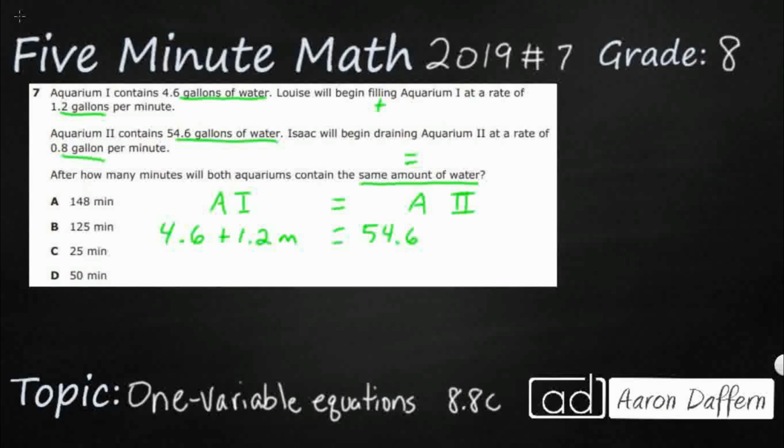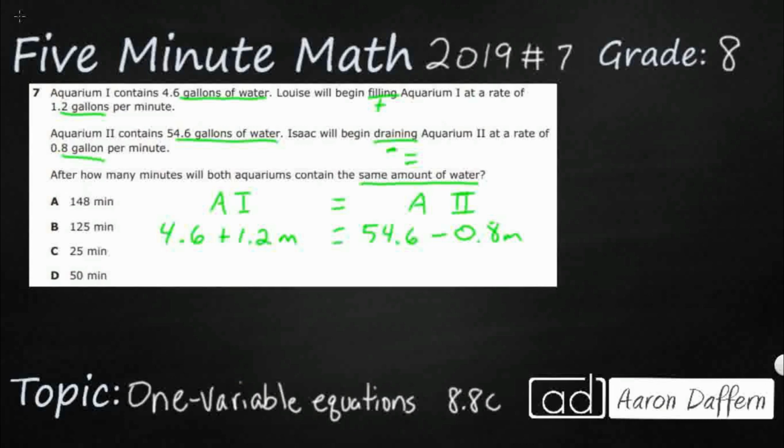Oh, look at this. Draining. So we have to know these two words, that they're giving us opposite operations. So when I'm draining something, I'm taking away, I'm letting something out. So that's how they're going to be equal. 0.8 gallons per minute. All right, so if we don't set this up with one of them being plus 1.2M, one of them being a minus 0.8M, we're going to be kind of frustrated. So that's our basic equation. So now we need to solve for M.